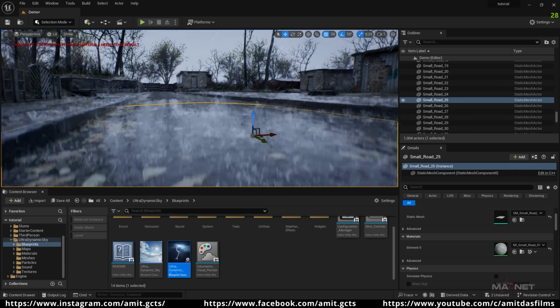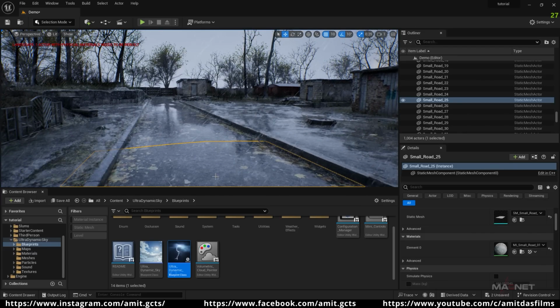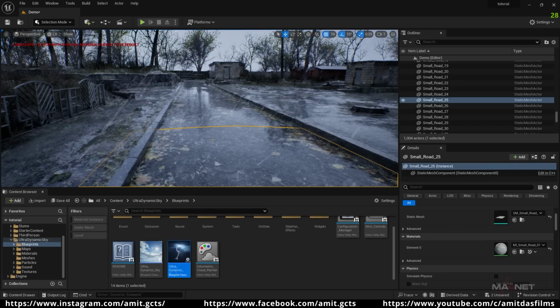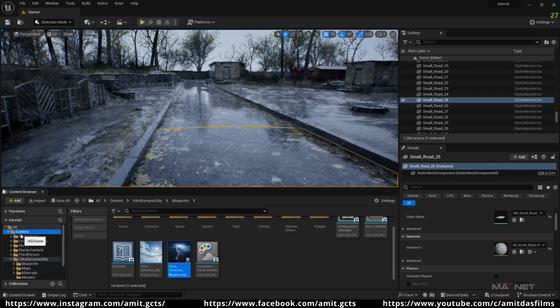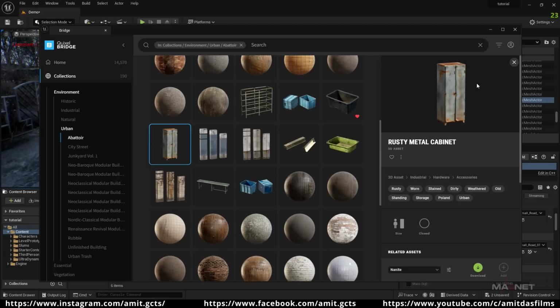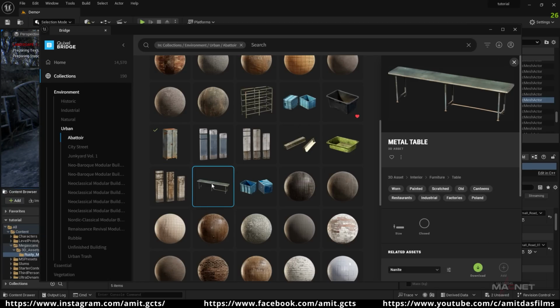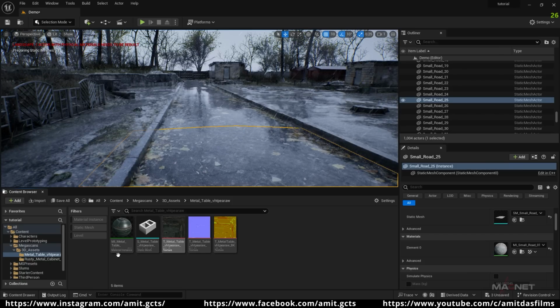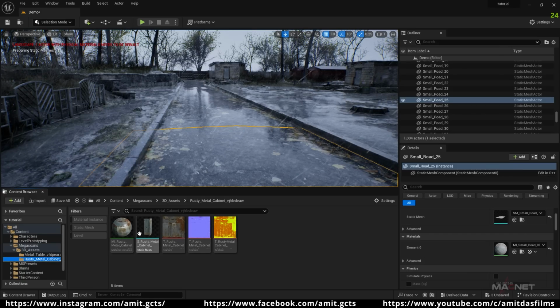Okay, but what if you add some extra assets from Megascans? How can you set up these Megascans assets to make this kind of nice looking wet effect? So maybe we can put in other assets from Megascans. We go to this content drawer, right click and click on add Quixel content. So maybe we use these assets from Megascans and add them to our scene. Once we add the assets, you will find them over here.